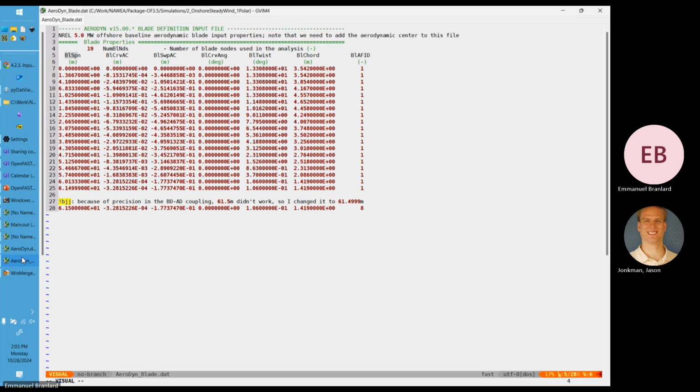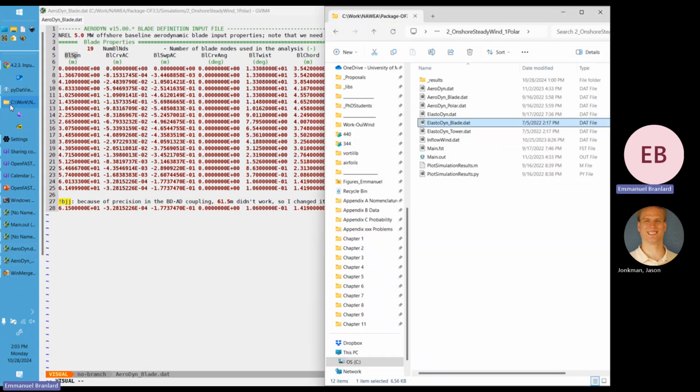Yeah. So it's going to depend, yeah. So that's what Jason was saying, that those files are independent.